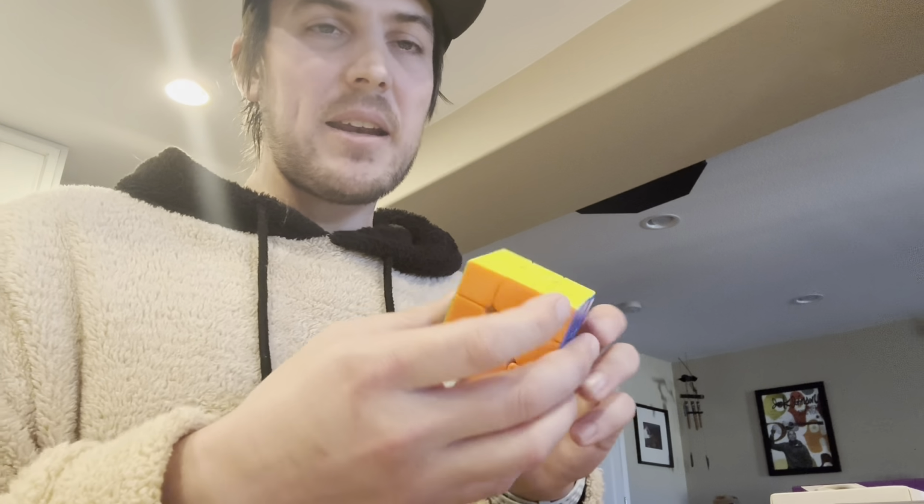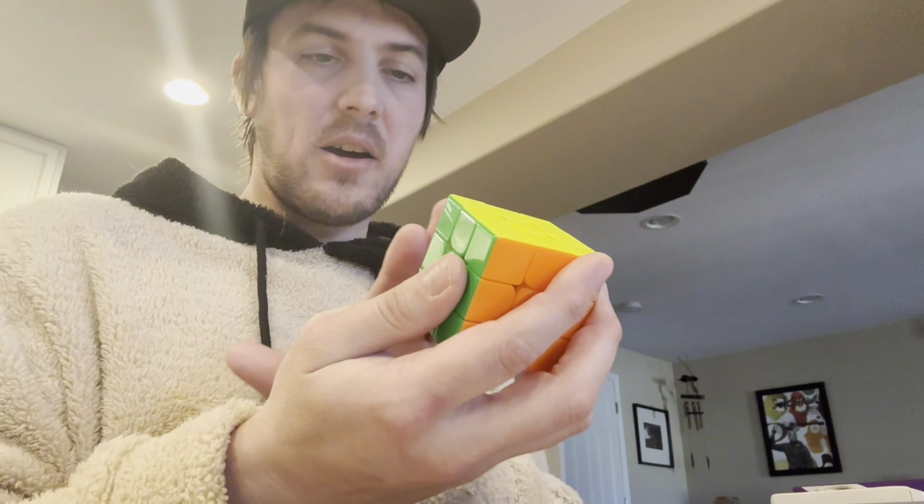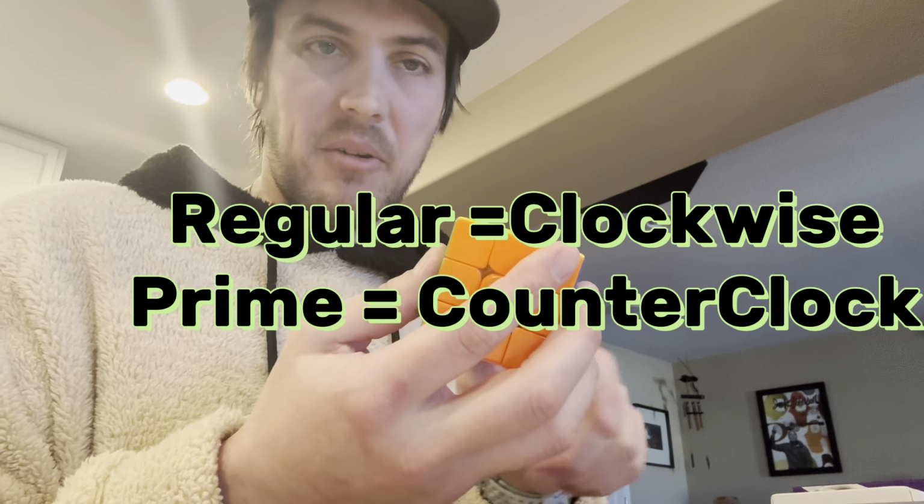So don't be tempted when you're doing an L move to just do L like this, because that's not L. L is towards you because that's moving clockwise. Again, if you ever are questioning what's right or wrong, look at the layer face on and think which way is clockwise and which way is counterclockwise, and then you'll know that you're doing it right.